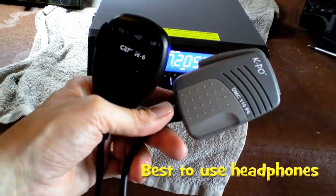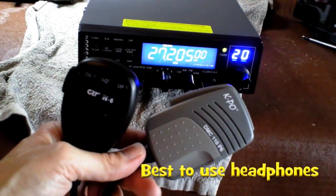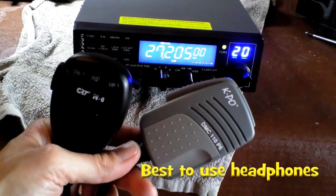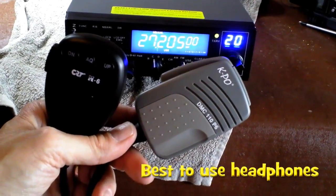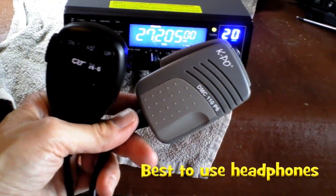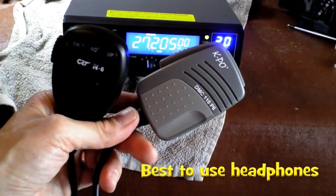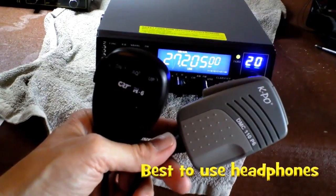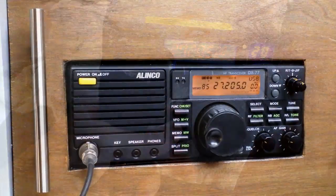So we're going to give those a test today, just into a dummy load on the 6900. So not really the best review possible. But then we will try and get a little bit of on-air reviews on the 305 net. But let's crank this up and see what these microphones sound like.